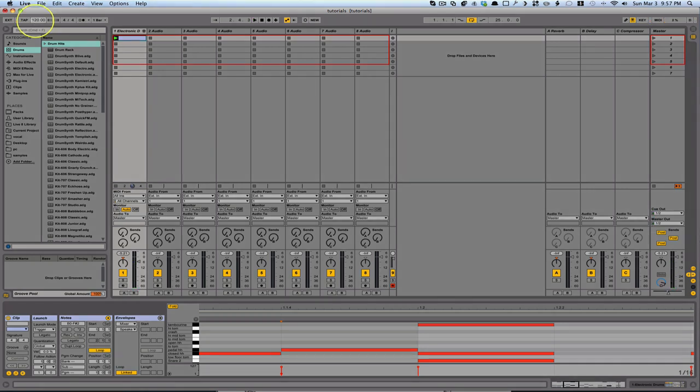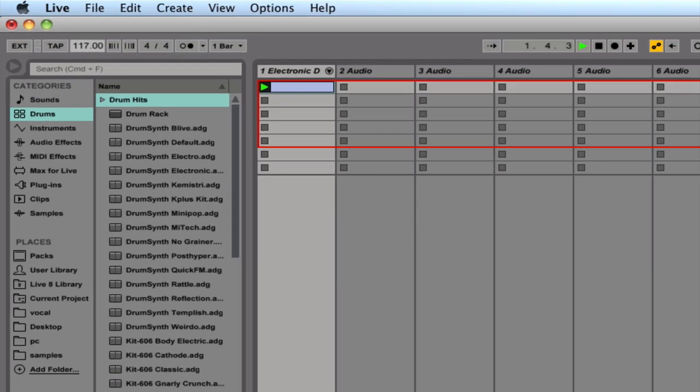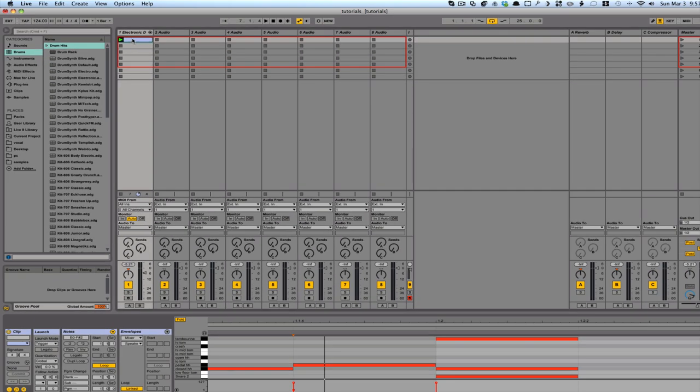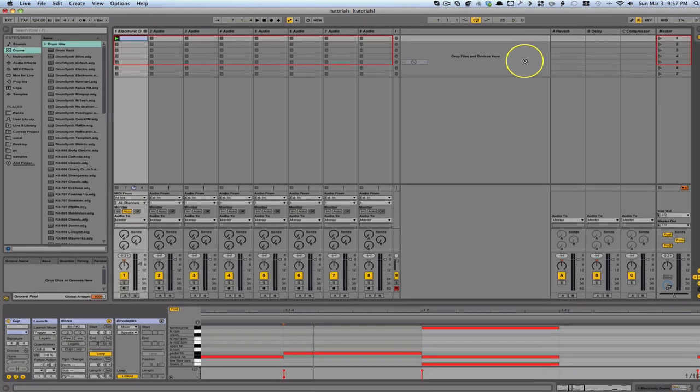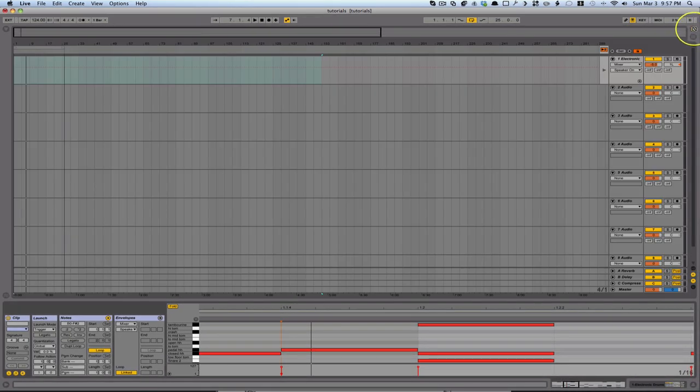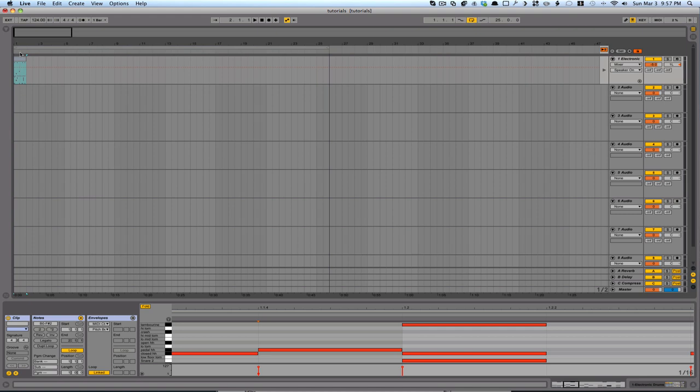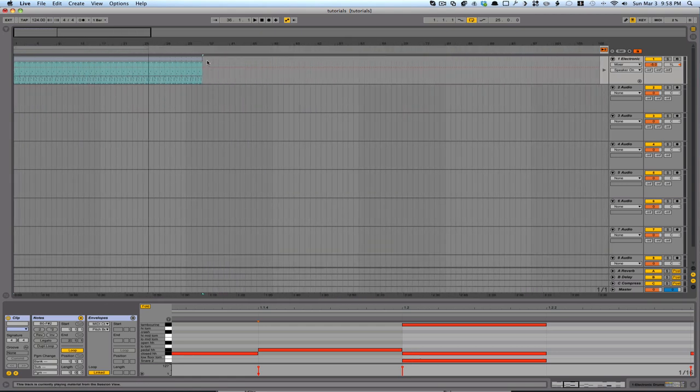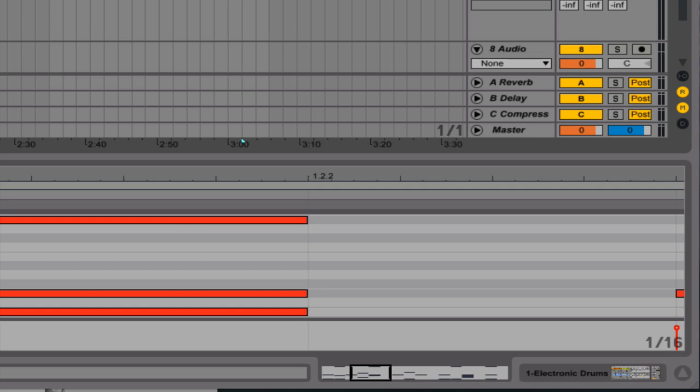The next thing that you would want to do is come up here to your tempo and figure out what tempo your song is going to be played at. So you could just drag down or up to slow down or speed up the song. So let's say we want it at 124. Now I'm going to take this clip here, and I could either copy and paste it in, or I could just drag it up to the lines running left to right, and then drag that into the arrange window. And if I zoom in closely, I can drag this out to however long the track is. So if the song is 3 minutes, there we go, we've got that.